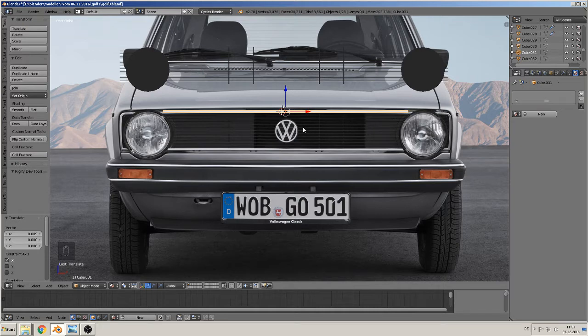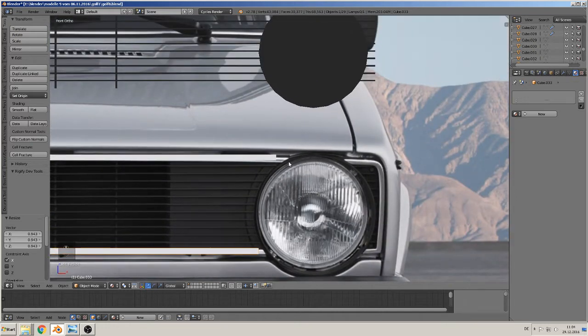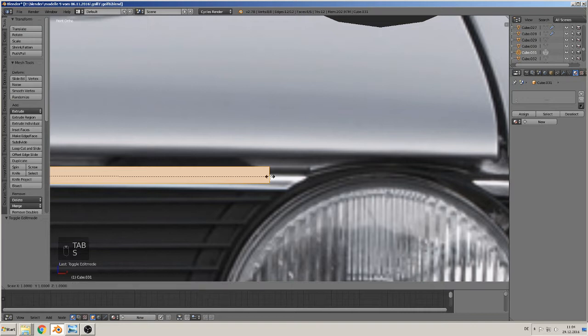The same, we make Shift D with the down part, little scale on the X. Okay. Then you see it's diagonal, so we go scale X to the maximum.